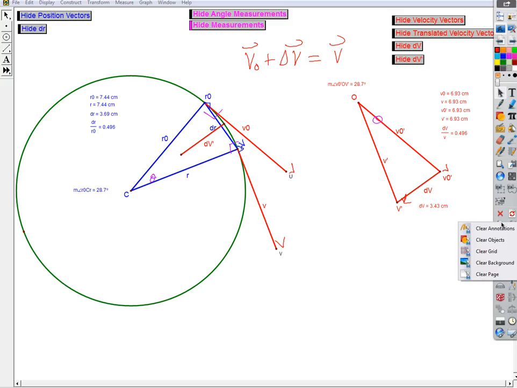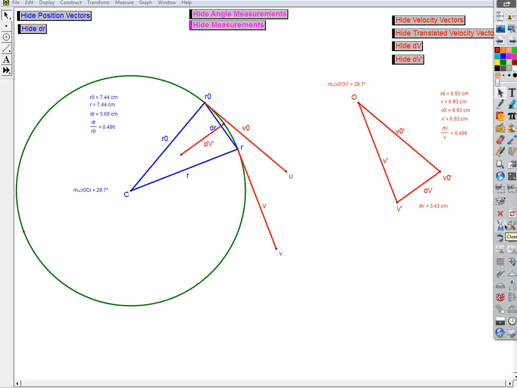The other real important thing to see here then is if I take this dv vector, right, and I move it back to the context, which is at the circle, the change in velocity that represents this going from here to here, if I put that in the middle of my change, where does it point? I'm changing my velocity from here to here. In what direction is that pointing? Because I'm taking this vector right here, and I'm just translating it over there. Where's that pointing? Right towards the center of the circle, isn't it?